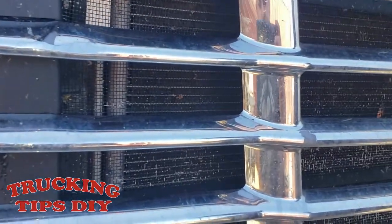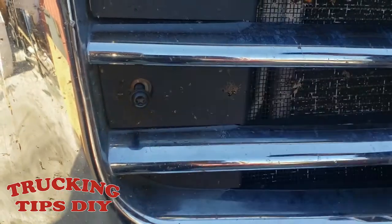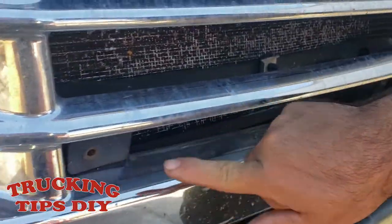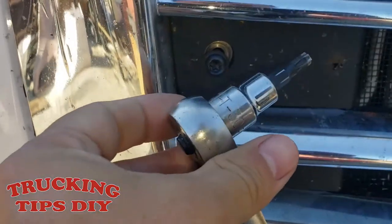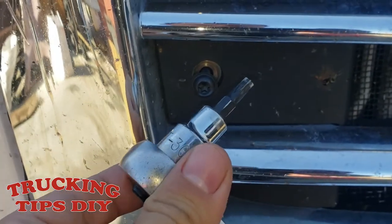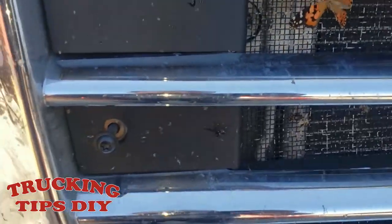To remove the grill, it's pretty easy. It only takes 4 bolts. It goes one right there, one there, right there, and one on the other side. It takes a T30 Torx to remove the bolts. We already took them off.